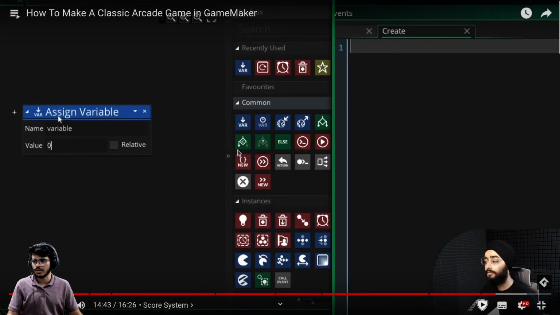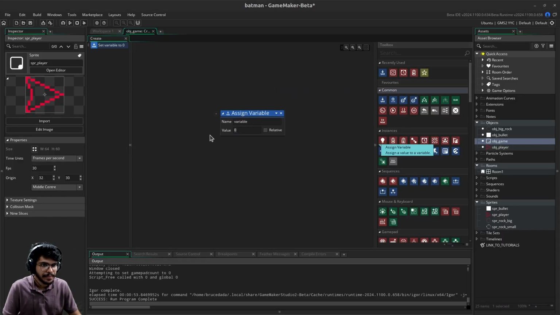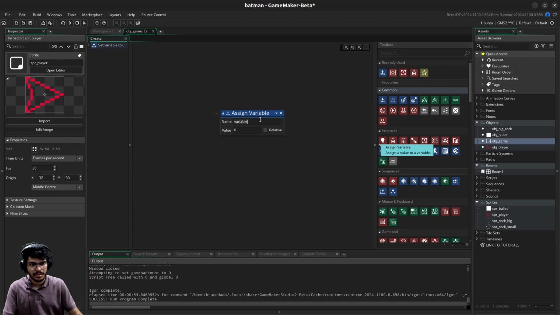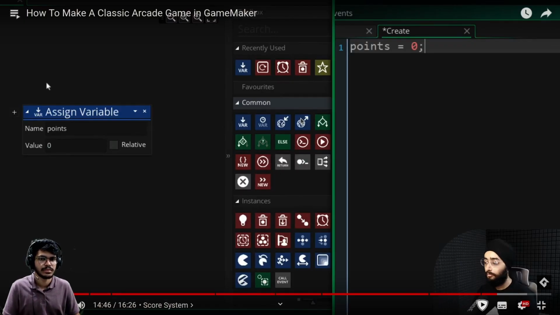Here let's create a variable called points and set it to 0.